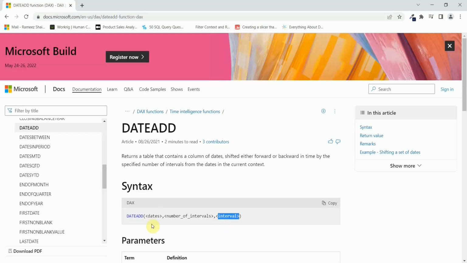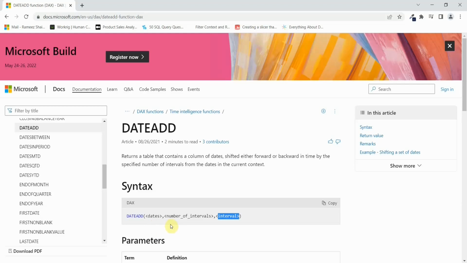So what this DateADD function does is, whatever your start date or end date is, based on that start date and end date, we give a specific interval. For example, I need the abandoned calls of the last 15 days from the current date. This is a business scenario that we are going to see in the example. So let's go to Power BI Desktop and see a live example of how this DateADD function works.